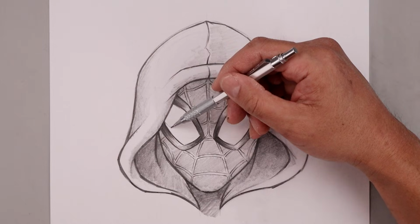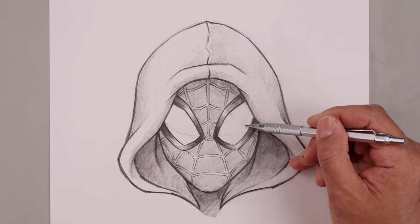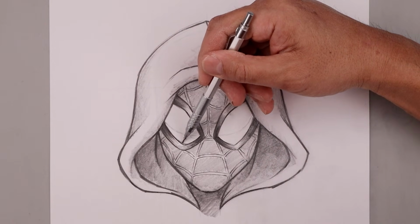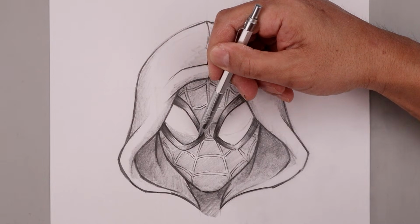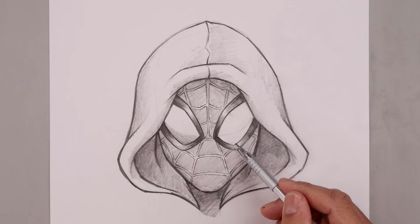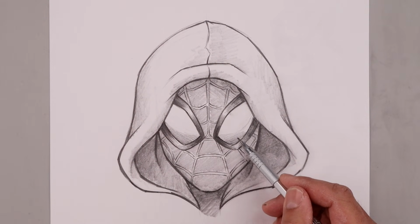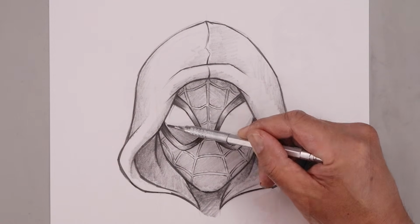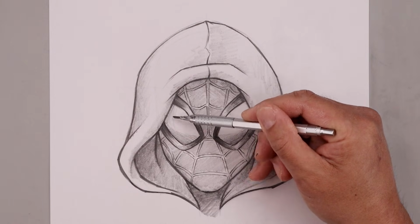Now we're going to add a curve inside the eyes to add some reflection. Then that inside point is going to bend this out and then up. Now I want to darken up the bottom and then fade that up towards that trim. Add a curved glare along the side.